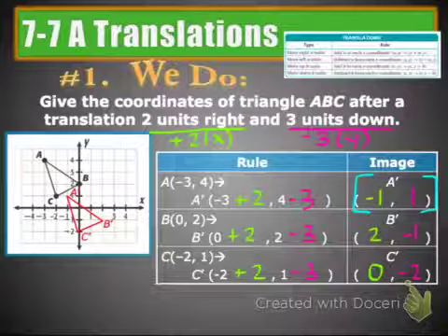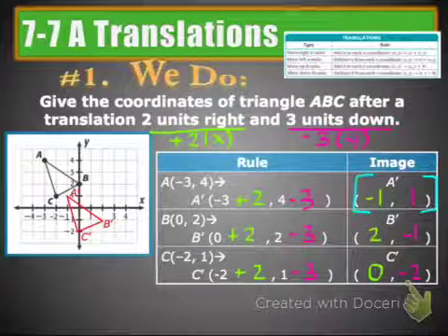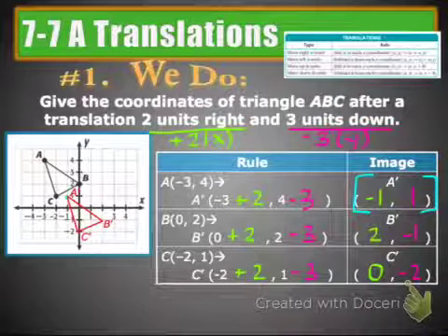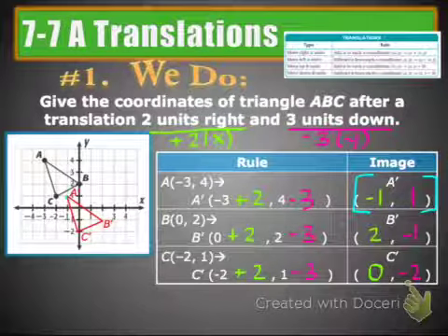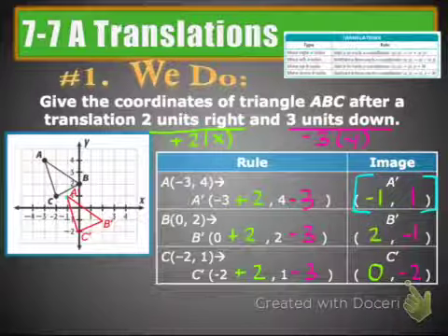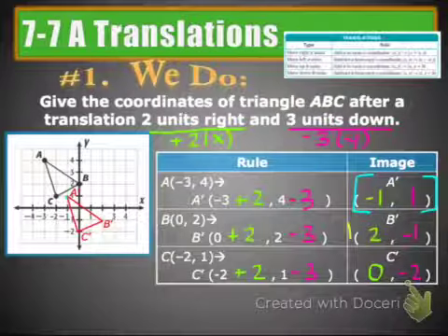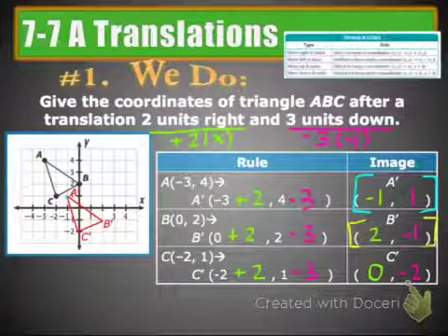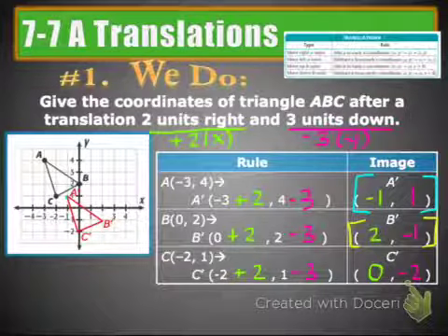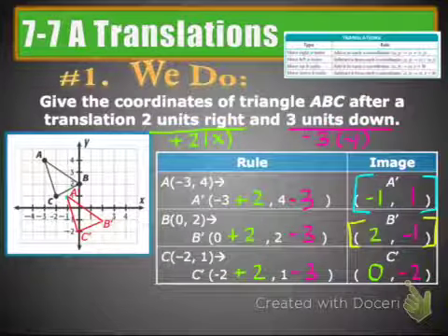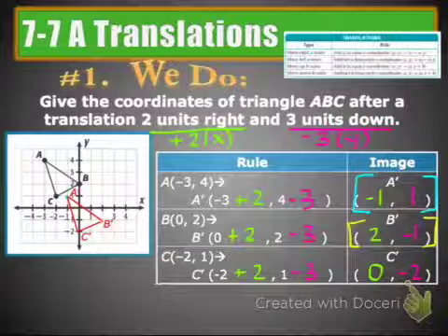But you would go to -1, so walk to -1, and then go up to 1, which is at coordinate A prime, which is what they've got there. And then we're going to go to 2 comma -1. So I'm going to walk to 2 and then go down 1, which is going to put me right here at B prime.